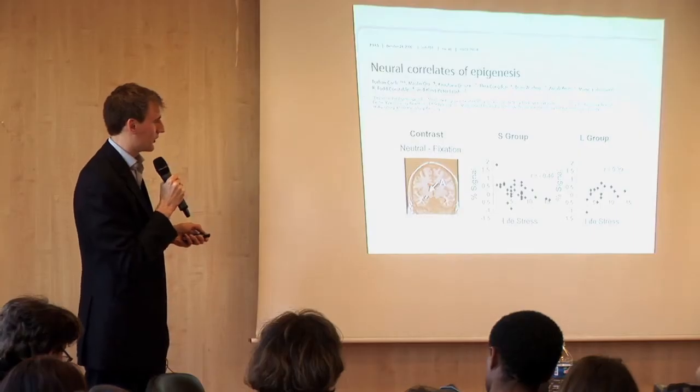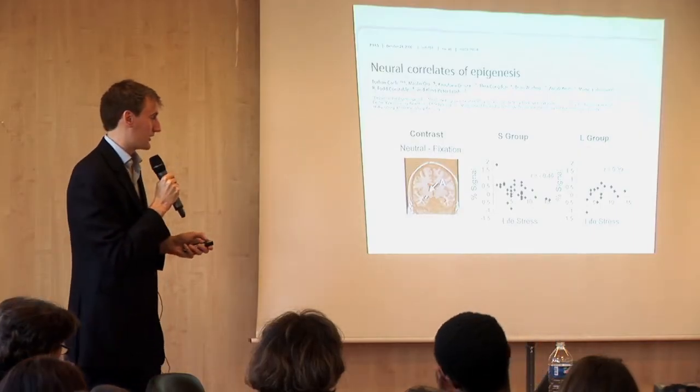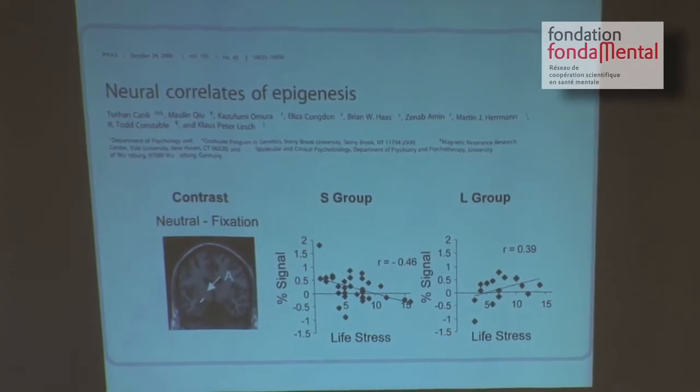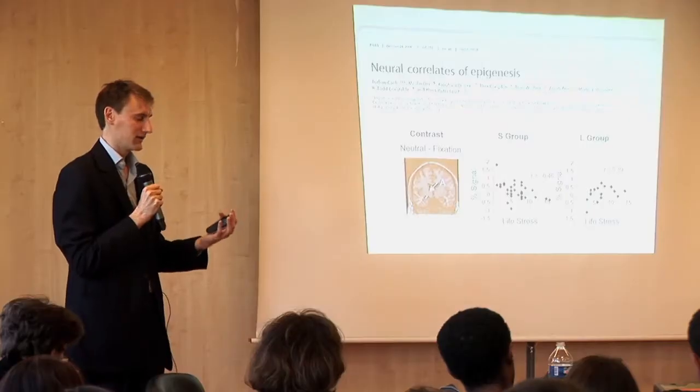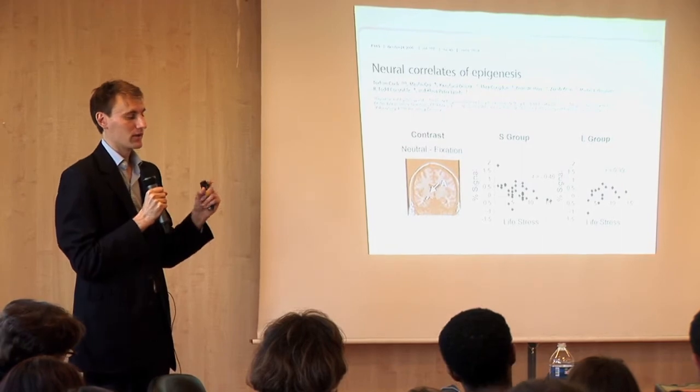And just to mention, the first study to try and demonstrate a gene-environment interaction was by Canley et al. And this was published in PNAS in 2006. And they found, interestingly, that those in the S group showed a decrease in amygdala reactivity with greater life stress, whereas the L group showed an increase in amygdala reactivity. And with hindsight, it's quite an interesting study. But one of the possible problems with it is they didn't control for current state at the time of scanning. So we don't know if there's any effect of life stress over and above the emotion experienced in the scanner. There's a number of other potential problems, but I won't talk about them now.